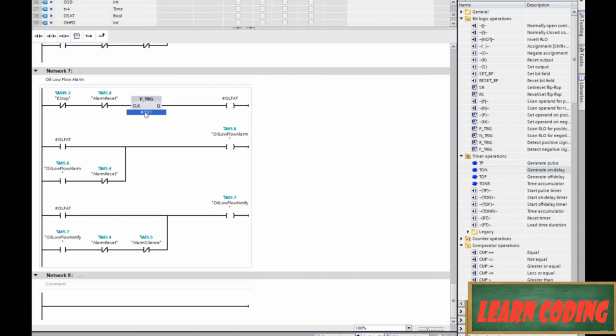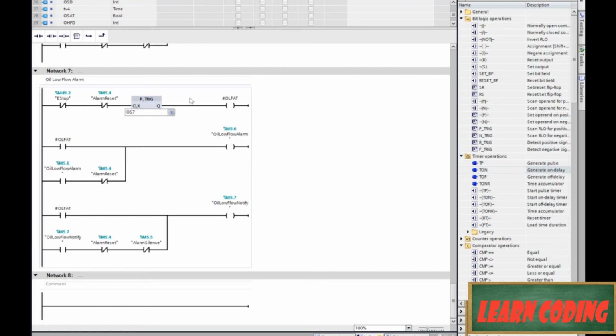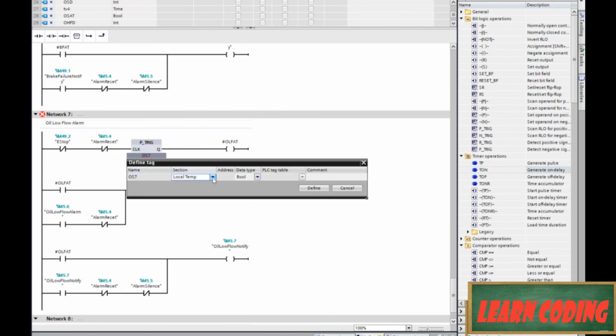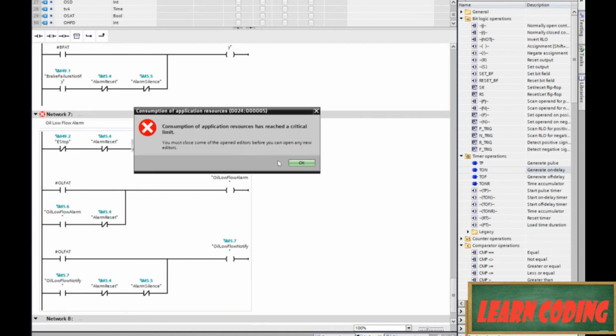But for consistency's sake, I'm going to go ahead and put this on a one-shot. So let's OS 7. Right-click, define tag, local static bool. And this is going to be our ESAT, which is EStop alarm.